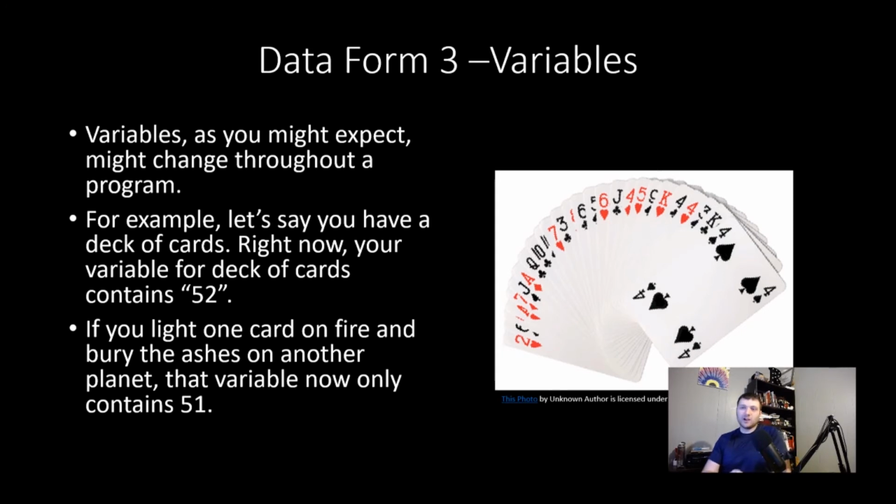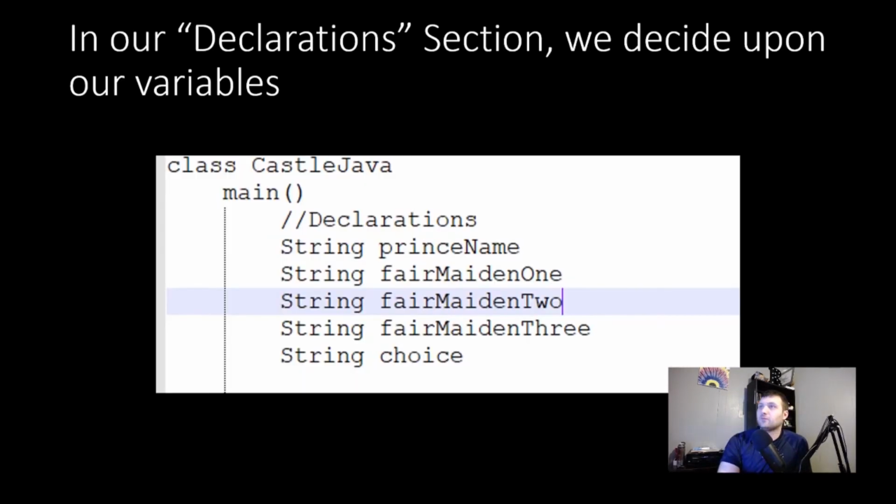So we started out with some numeric data inside that variable, that deck of cards variable, and we've taken one away from it to change the value of that variable. We've changed it from 52 to 51. So that is what a variable is, right? Cool. Any questions? I don't know. Email a professor. Just kidding.